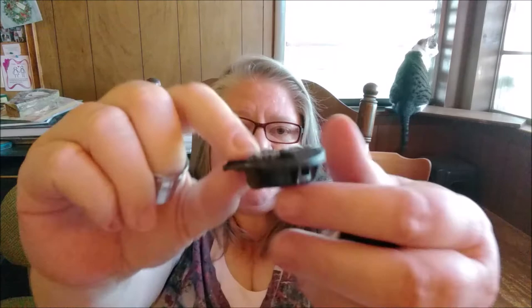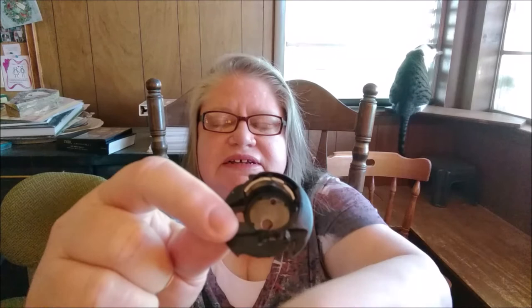So I have put on order a new bobbin case. The bobbin goes in here, the thread goes around and amongst these little metal pieces, and those metal pieces push on each side of the thread to create the tension. Apparently when my bobbin thread ran out, something went wrong with the bobbin case. So I've ordered a bobbin case. The company I ordered from also had guaranteed Brother bobbins, so I ordered more bobbins and more needles for my machine because I know I don't change them out enough.